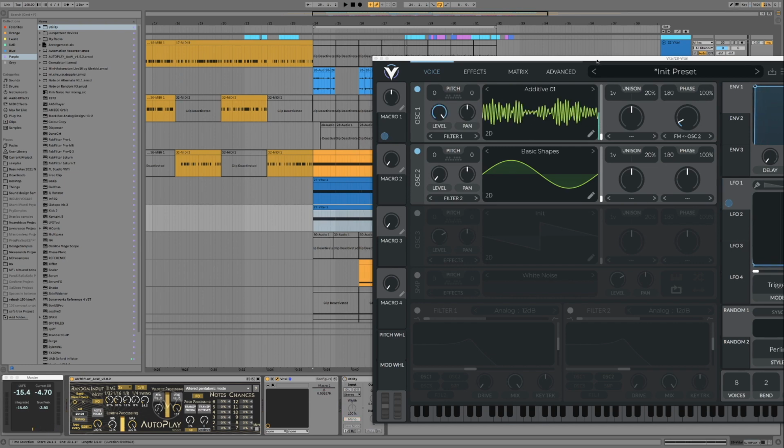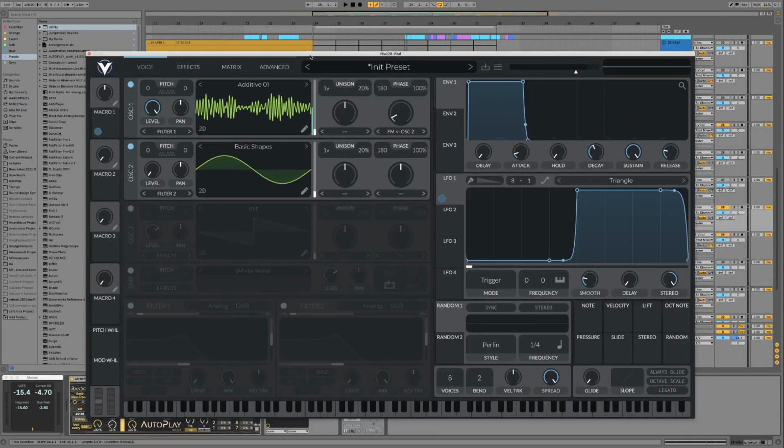Okay, so there we have it, a nice wide sound that translates well between mono and stereo.